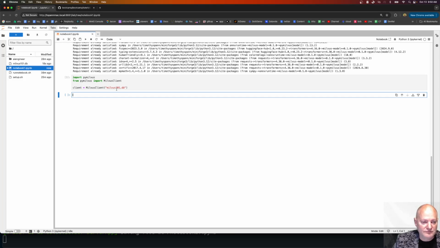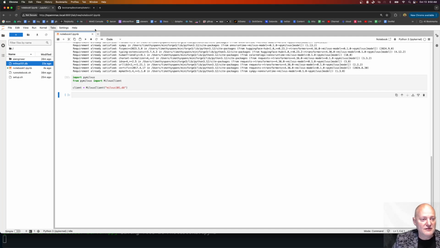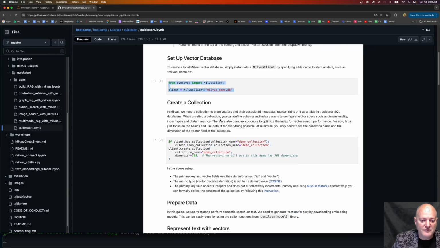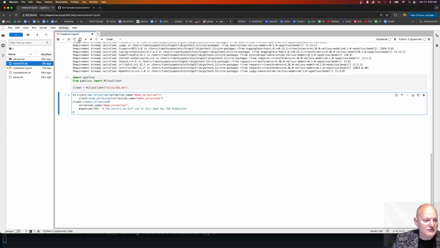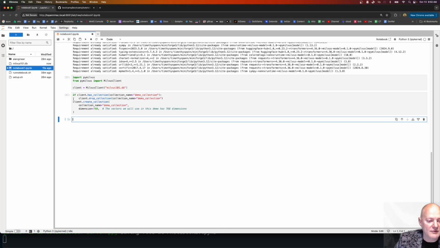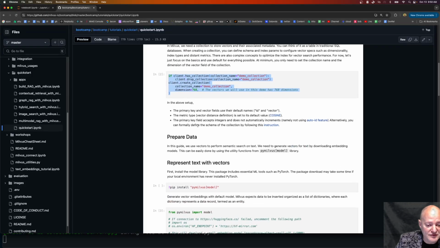We're running. If we look here, we created this local database so I can interact with Milvus, and we'll keep it really simple. Let's follow their example here just to make sure we have libraries working. If we see the number, it's done. This has created this collection now with these dimensions.